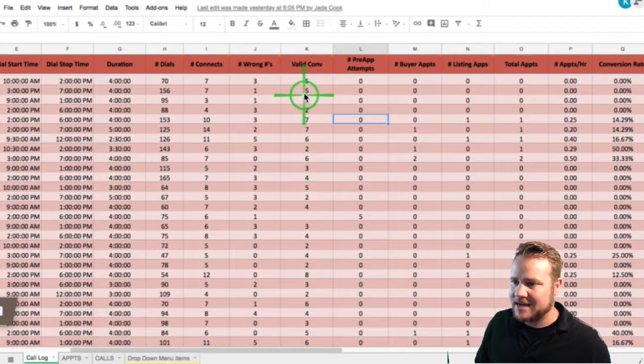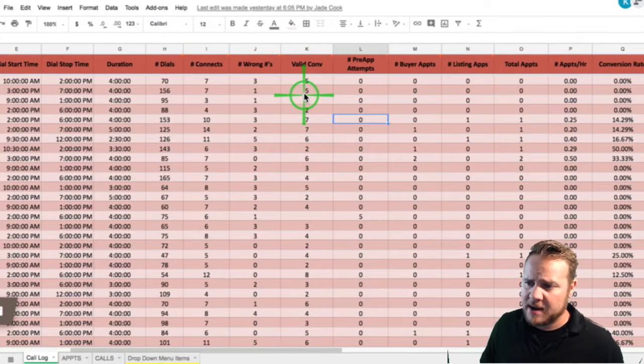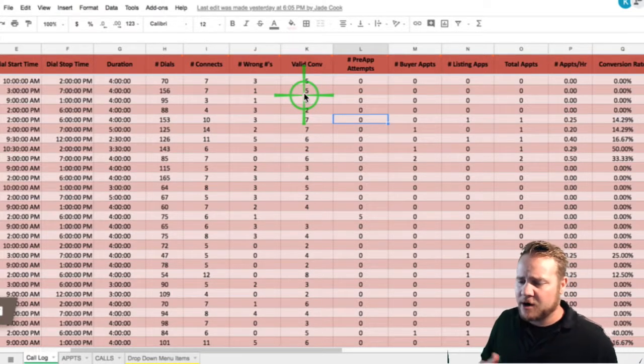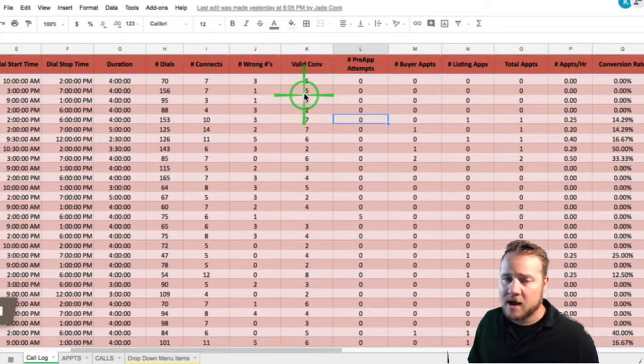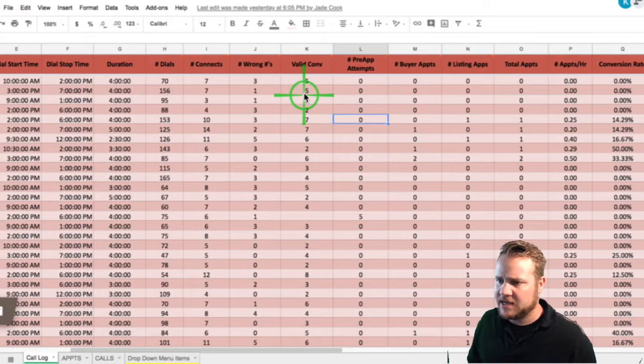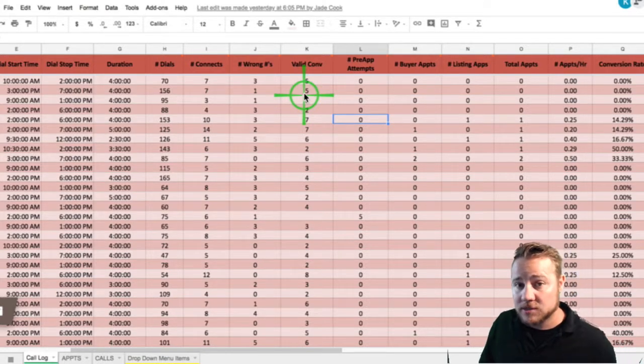A lot of people are always like, my ISA needs to make more calls, or his call volume is down, or it needs to get up, which may or may not be true because it's a case-by-case basis. However, you need to have better conversations, more meaningful conversations to have your ISAs be able to position you, position your team, position them to demonstrate leadership and solve problems through your unique value propositions.